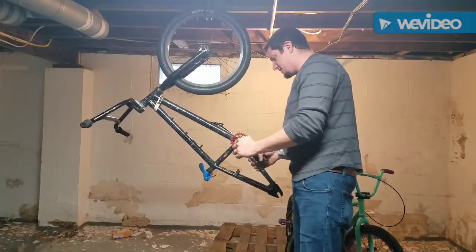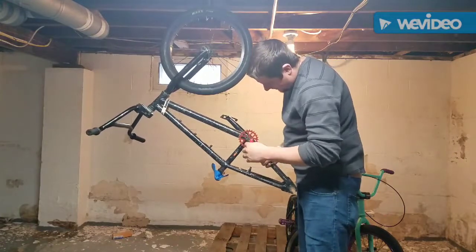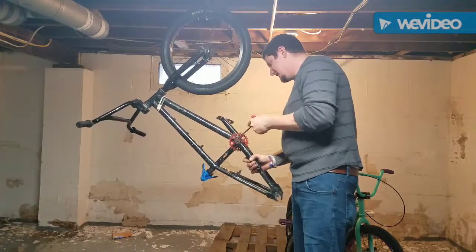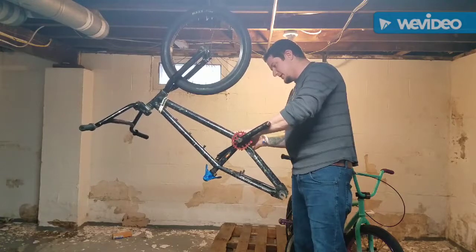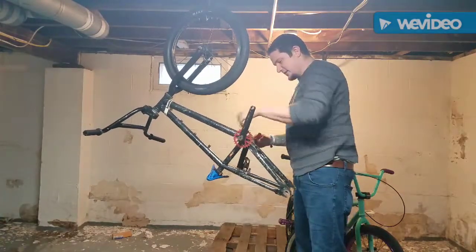I might have to go out to the garage and actually grab my star bolts and pop it loose because this is special. That's the thing you're gonna get though with used bikes, guys. It's not gonna be easy. It's not gonna be fun. I will warn you that it's definitely a labor of love.